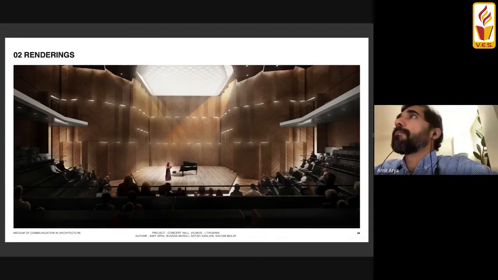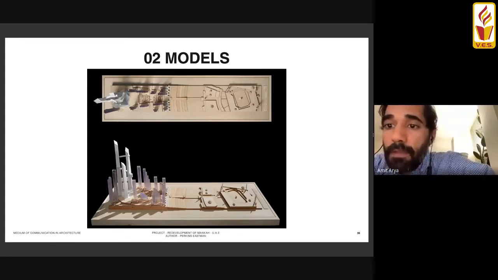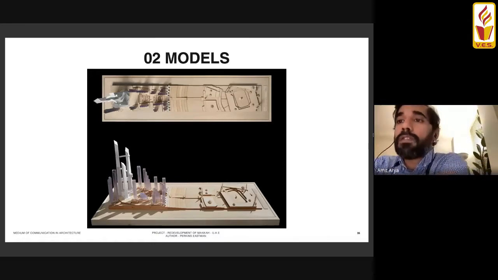Next slide, please. And so after collages and renderings, let's talk about one of the oldest, one of the most prevalent, and one of the most accessible forms of representation, the physical model. This is an example of a physical model we created in our office for the redevelopment of Mecca in the United Arab Emirates. We're working on this project for a while, and here the idea was a sectional cutaway model trying to suggest the existing fabric of the Mecca.